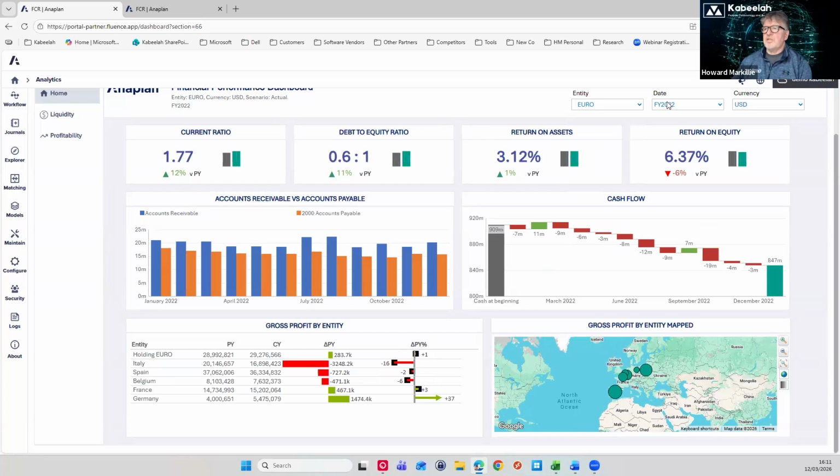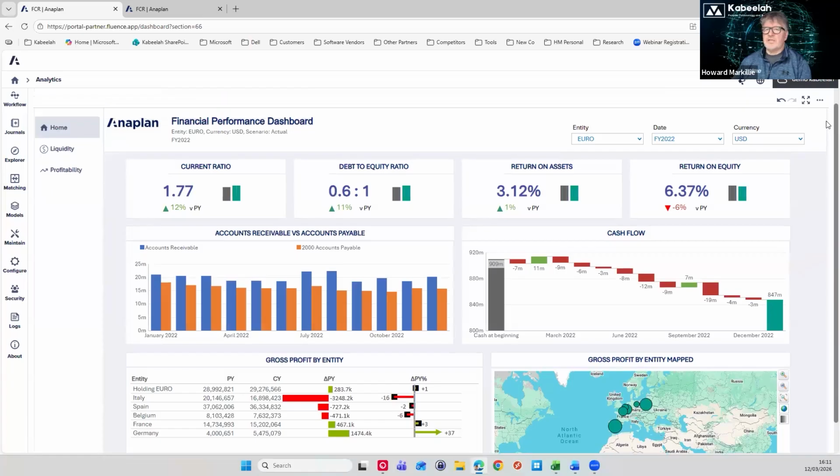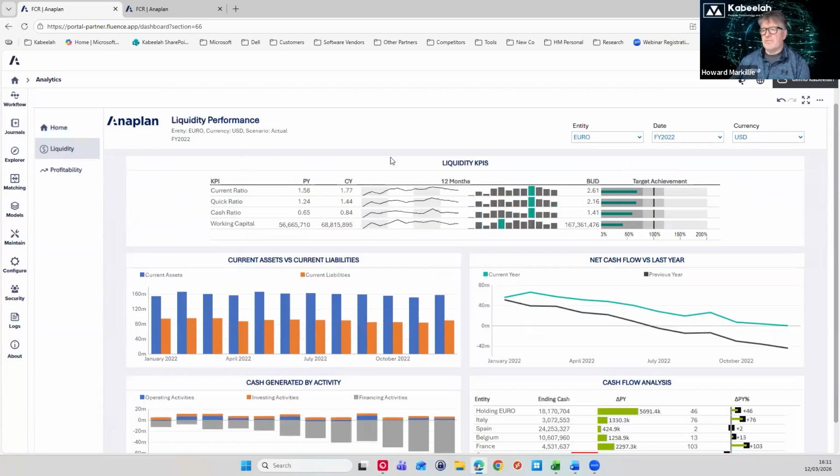So everything is changing on here based on the context up here, which makes it very useful to surface for senior executives or users who wouldn't necessarily have access to the system on a very frequent basis. All sorts of representations are possible. So if we look here, we've got a liquidity portfolio of performance. Again, this is tagged to the context from the previous slide.